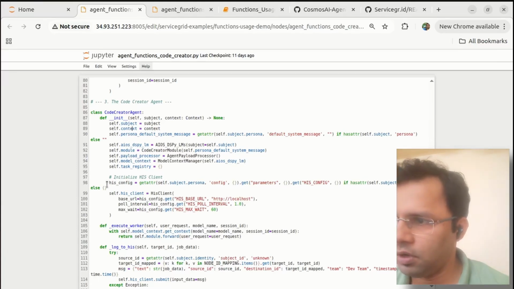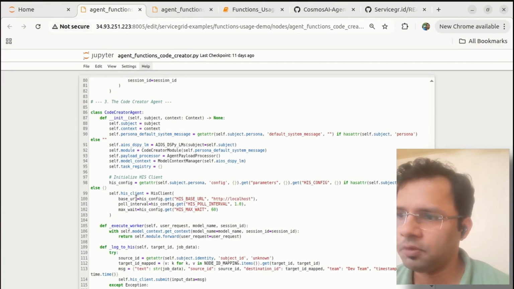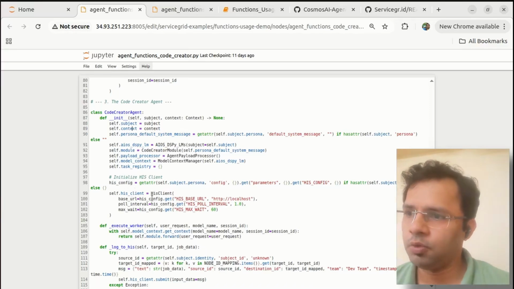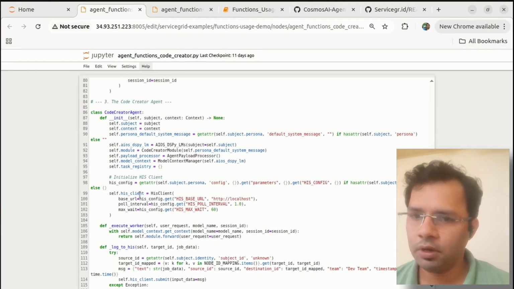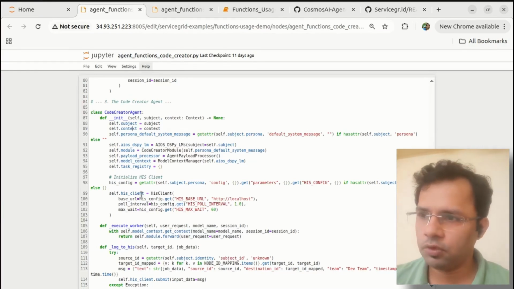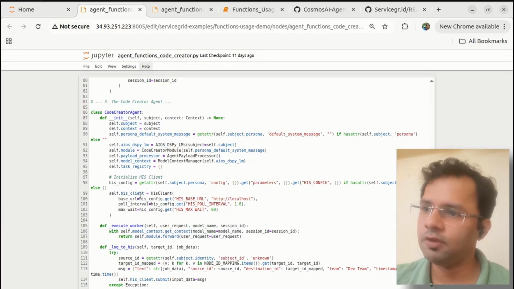We have a HIS module, and I'm using the HIS client. The HIS client is basically a human-in-the-loop system. If the agent wants any input related to its current task, it can ask the user, and the user can give it. It's again REST API calls and WebSocket calls. You can send the output via WebSocket, and it can pull it, and then the HIS client will continue the task based on the user's input, whether to process or not, or what is the right one. Such kinds of things you can use it for.